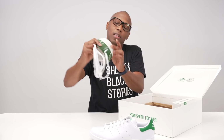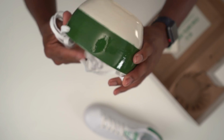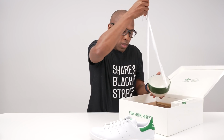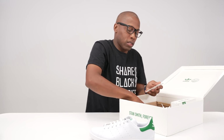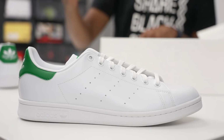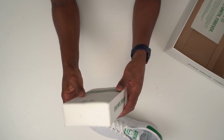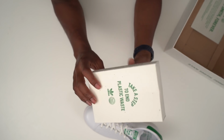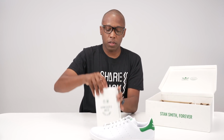Thank you, Adidas. And it actually says Adidas there at the bottom. So shout out to them. Nice. That's a nice detail. So I'm gonna give myself a little bit of a green thumb so I can plant some seeds. Put that in there. And then there's this. Take a step to end plastic waste. Organic pot. Is this actual soil? I guess this is soil. I don't know if I should open this on the table.